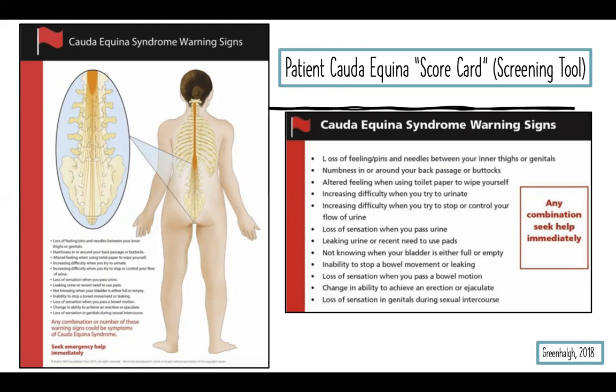The other reason why I like this is because it helps facilitate communication around subjects that might be vulnerable or harder to talk about. So bowel and bladder function: we want to make sure that they understand the serious nature of these nuances of loss or change in bowel or bladder function. For example, not being able to urinate, losing sensation when you urinate, or sexual function, which is sometimes hard to talk about as well. So as a communication tool, I'd really encourage you to have this on hand or think about using this in the clinic.